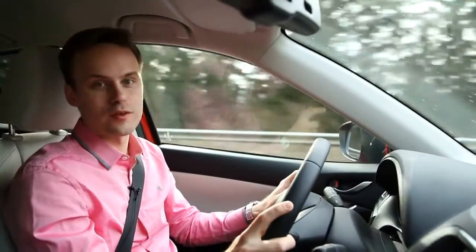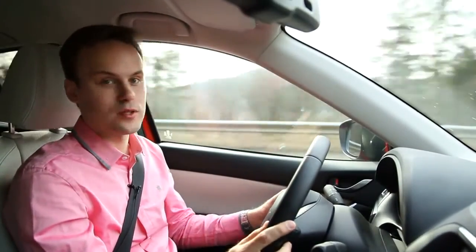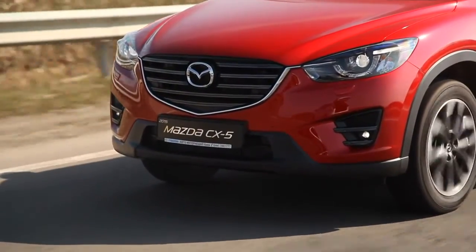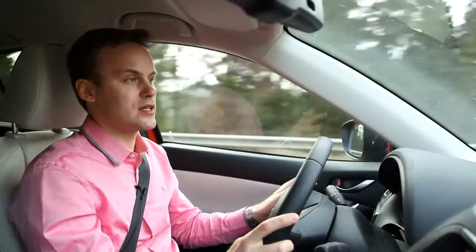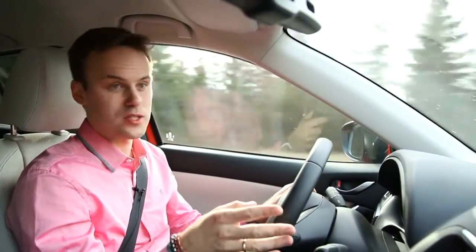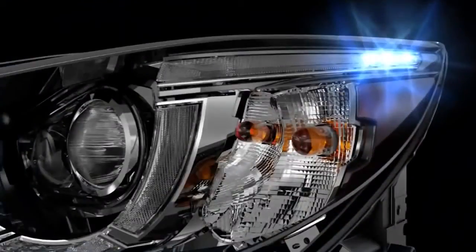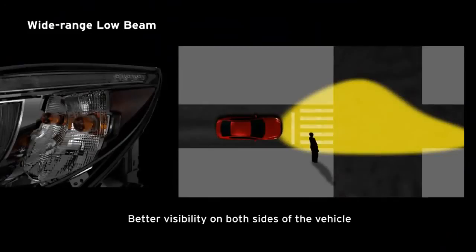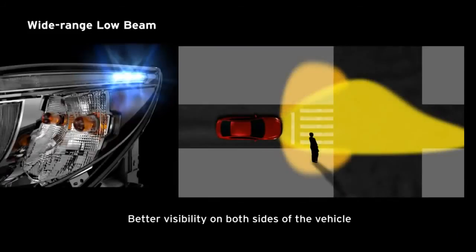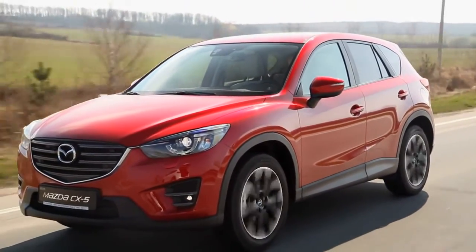Что касается нового набора систем безопасности, то их перечень фактически такой же, как и у седана 6 серии. И в принципе это логично. Имея такие технологии в своем активе, странно было бы их не использовать. Итак, это система слежения за разметкой и предупреждения о съезде с полосы. Это светодиодный головной свет, причем адаптивный, который умеет изменять свою дальность в зависимости от того, слепите ли вы встречный автомобиль, или же поворачиваете, или вам нужно больше подсветить обочины. Все это система делает автоматически. И это также система предупреждения столкновений в городе, которая работает на скорости до 30 км в час.